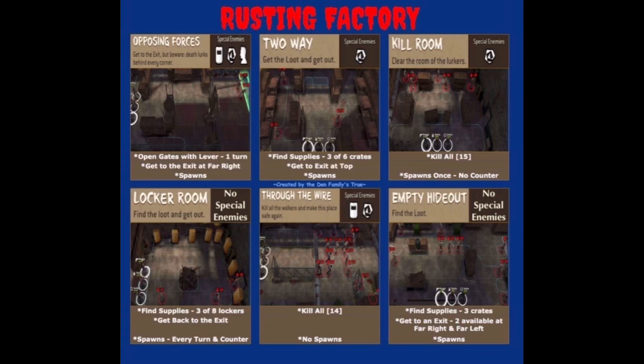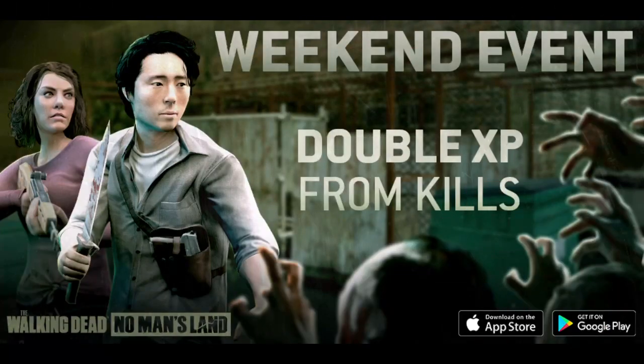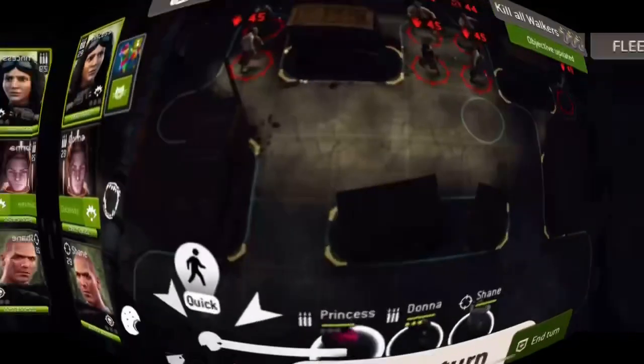But let's get on with the weekend announcements. This week we have reduced healing starting on Friday, and also double XP from kills. Been a while since we've had reduced healing, so that's pretty good. And double XP from kills, if you're farming and need that XP to level up your survivors or gear, it's not a bad one, especially if you can get a double XP booster on it as well for 4 times the XP. So let's get on with the maps, and the first one is Kill Room.